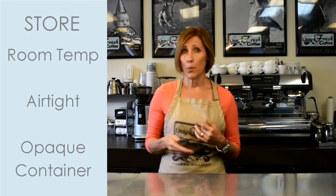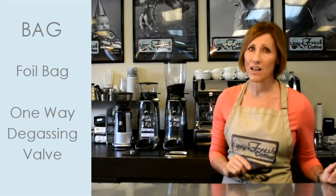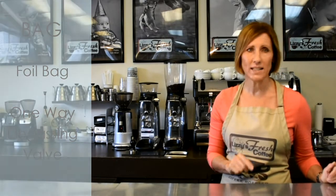To do this, store at room temperature in an airtight, opaque container away from any heat source. Right on your countertop or pantry are perfect. Never store your daily supplies in the refrigerator or freezer. And yes, you can absolutely store your fresh coffee in the bag if it's a foil bag with a one-way degassing valve. Just be sure to roll and secure the top down to keep away coffee enemies.